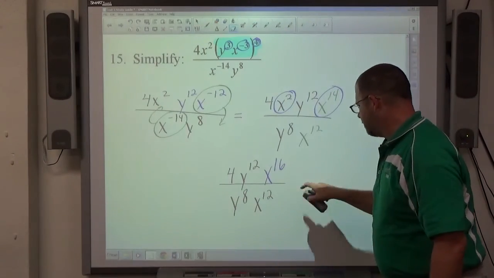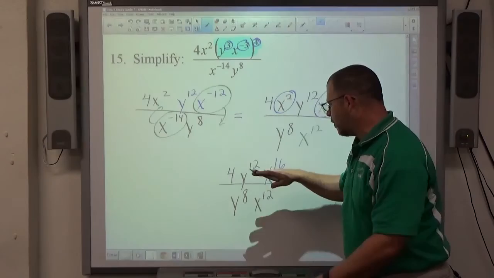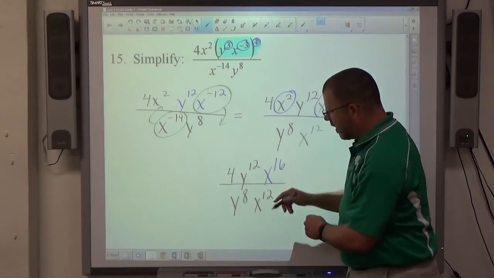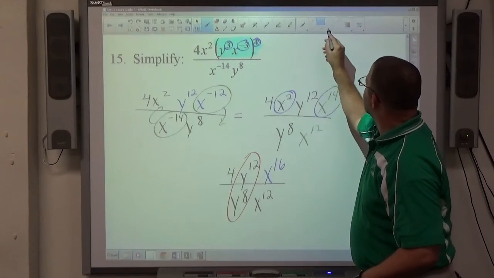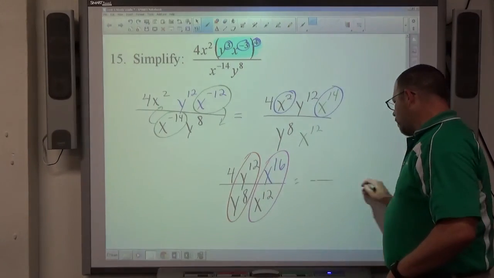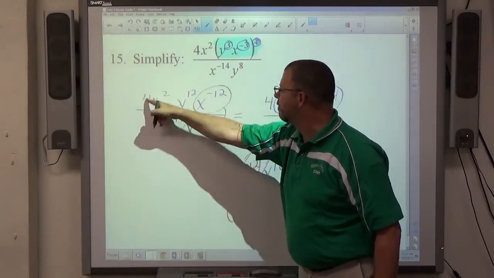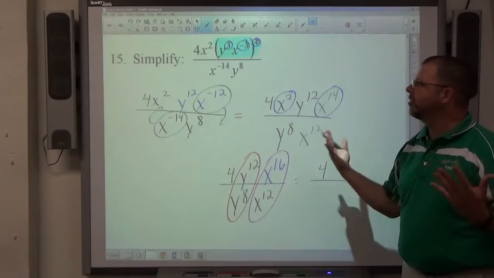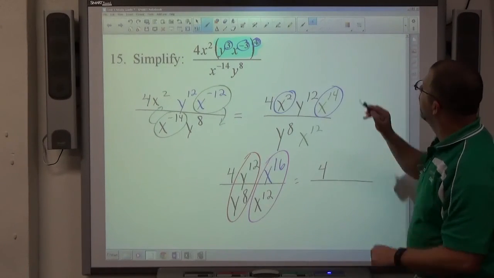My final step. I don't want to have multiple y's or x's in the problem at all. So at this point, even though this was fine and this is fine, now within the whole problem, there's too many y's and there's too many x's. So, 4 is behaving itself, nothing happens to it. Notice nothing happened to 4 the whole time. 4, 4, 4, 4, 4. That's because it's just 4. There's nothing happening to it. Just leave it alone. All right?